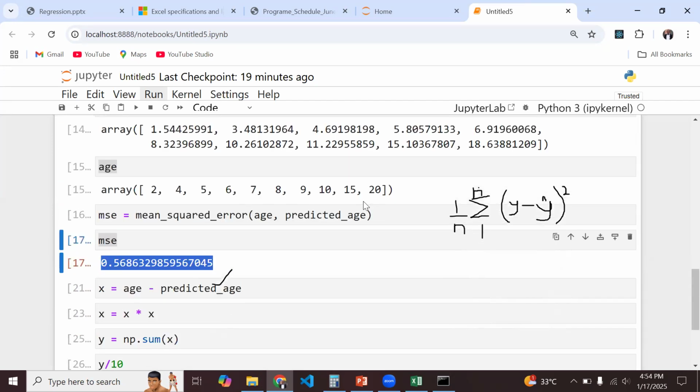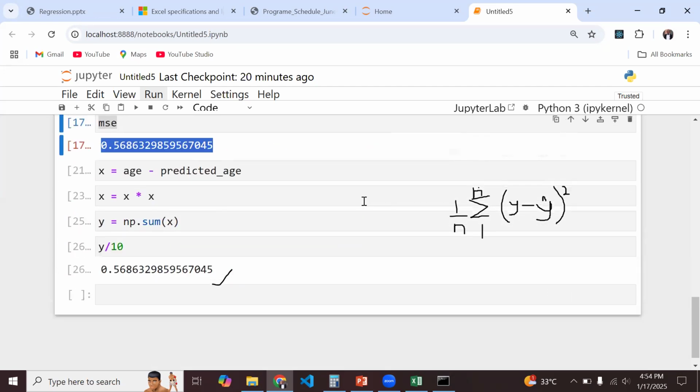Now the whole idea of why we need this is we want to calculate and see the overall error in terms of the magnitude of error, the variance. Now, this error we see over here, if you are to look at it in terms of percentage, is about 56%.